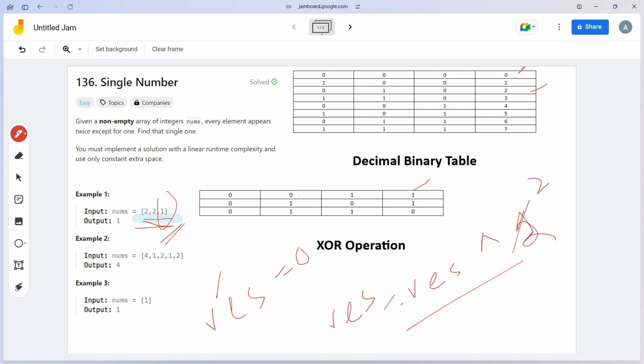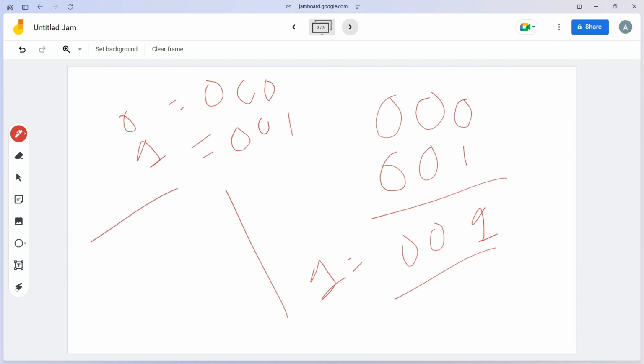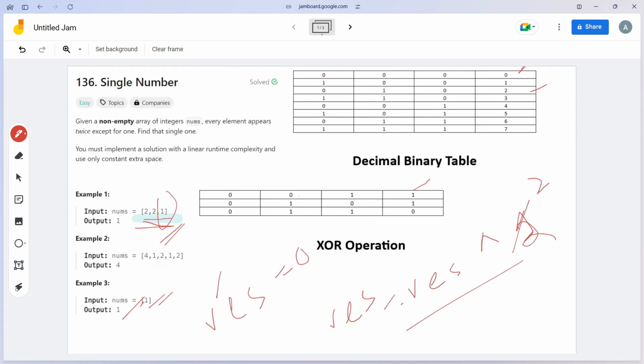Let's consider another example, which is this one. It is 0, it is 1. So in the result variable we have 0, and we want to perform an operation with this. Let's solve this. So it will be 000 and 001. If we perform the XOR operation between them, it will result in 001, which is again equal to 1. So 1 is the unique number in our result variable, and this will be stored. So this is the basic approach we will be using in our code. So let's go into the code section and write some code.